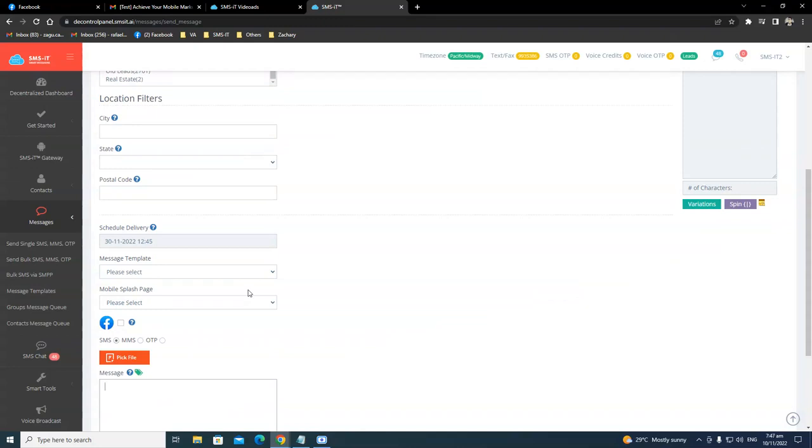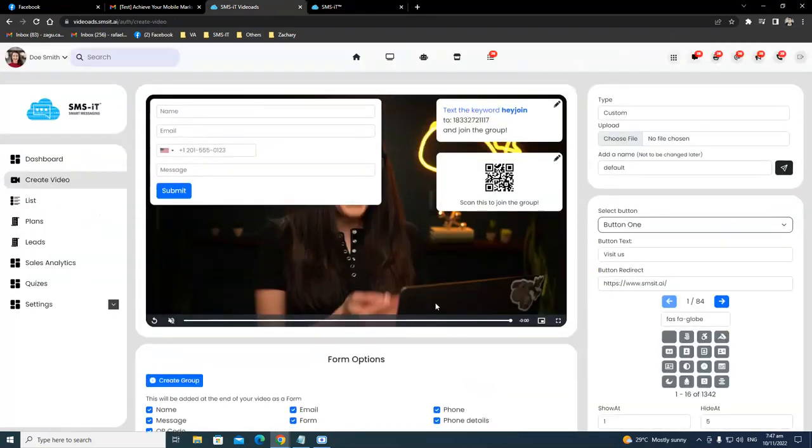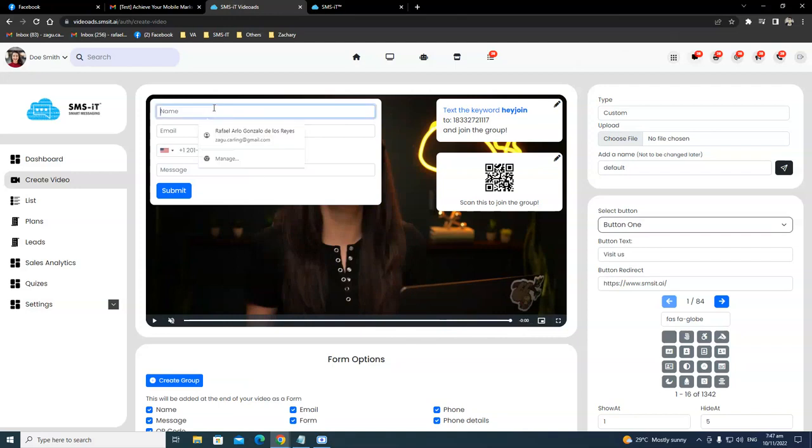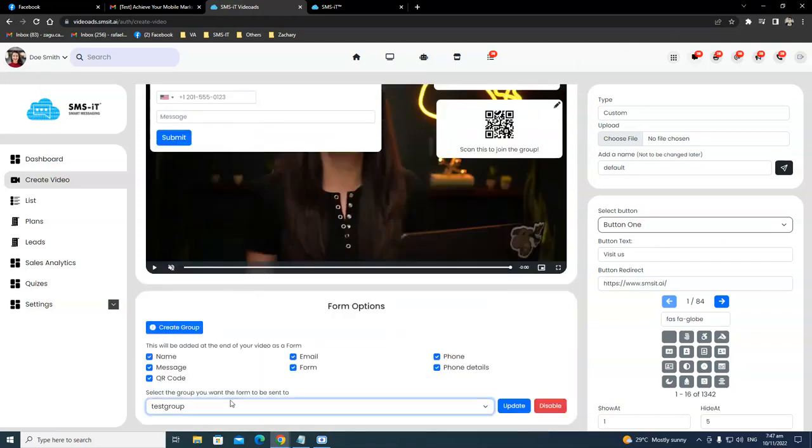So if you have lead capturing tools, like maybe on a website, or for example our video ads right here, we have the option for you to put forms, right? And then by the end of the video that you created, you just put in their name, email and phone number, and they submit, or they can just text the keyword as stated here. They would then be joined to your group, and that's how you can start your campaign, the drip campaigns that you will be creating in the future.